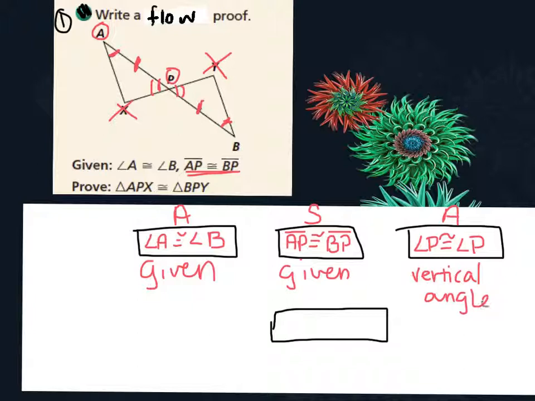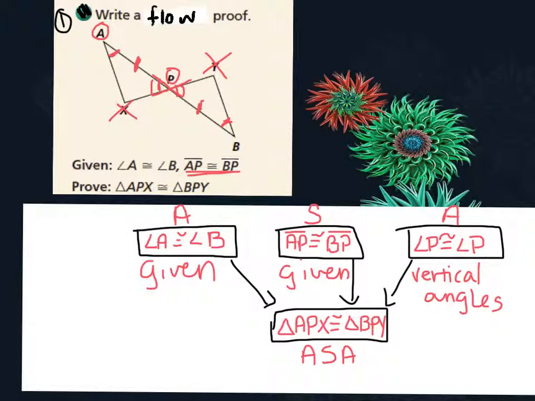Notice that it makes a cross there. Right there. So like that, since we have it as the X, they're vertical angles, and we can know that they are congruent to each other. So then our final thing is what we wanted to prove. We can now say that triangle APX is congruent to triangle BPY. And this is by angle, side, angle. So that's our last reasoning. And you could draw your arrows so you know that we're flowing to the same conclusion. Remember, rewatch the video if you had difficulty. Bring all your questions to class.